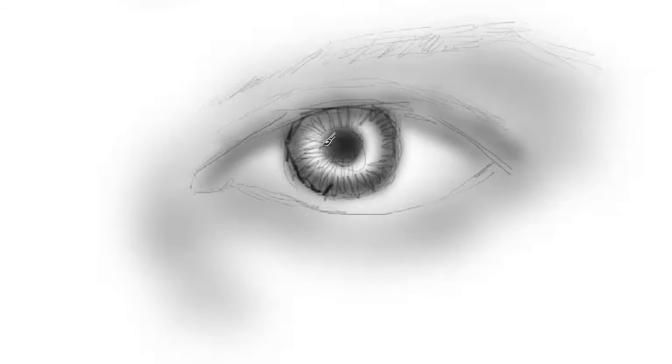Notice when I'm darkening the outside of the iris that I do three or four strokes on the darkest part of the iris, and then I'll drag one stroke into the pupil — that makes the eyeball look a little more convincing. Notice how much smudging I do on the eye.